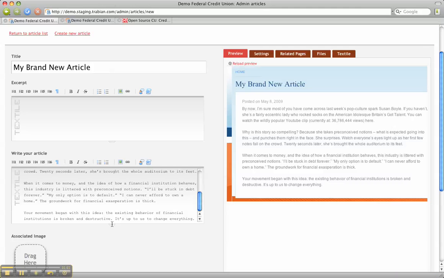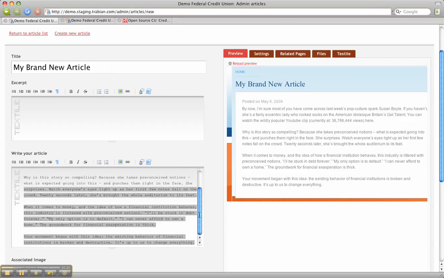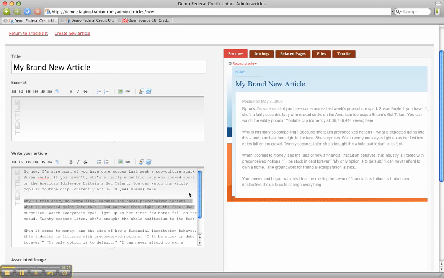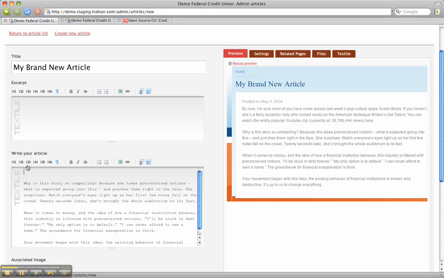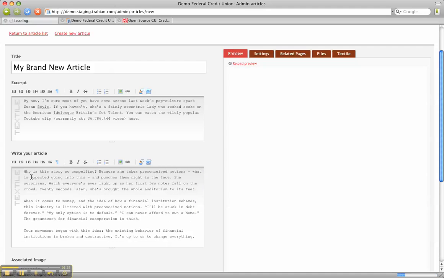You can drag the page down a little bit. And we need to create an excerpt as well. It's important to note that the excerpt is what appears on the page that the article is assigned to, and then when you click on the headline, it'll go to the full story. Now, it's also important to note that the excerpt is actually the first paragraph of the story in this case, so we actually need to remove it.